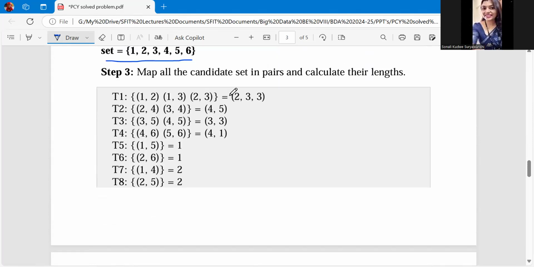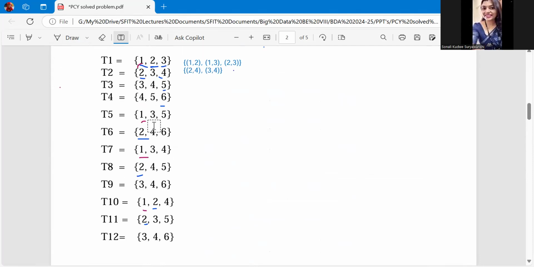Now, once you do that, you also need to write their support. This part is called the support. So this is the support that you're going to write. Support means, again, from the transaction table, how many times that pair has been observed. For example, 1, comma 2. How many times is 1, comma 2 observed in your table? So let's try to find out how many times we find 1, comma 2. I'll just erase this part now. So let's search for 1, comma 2 now.